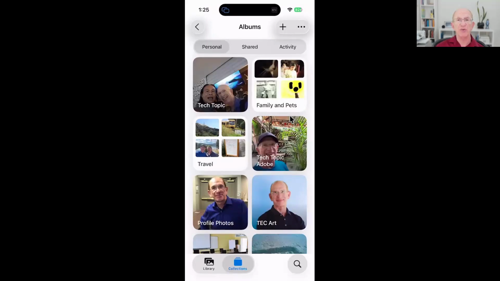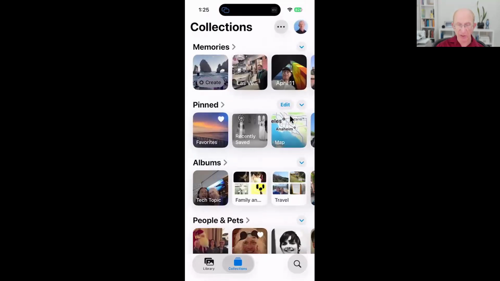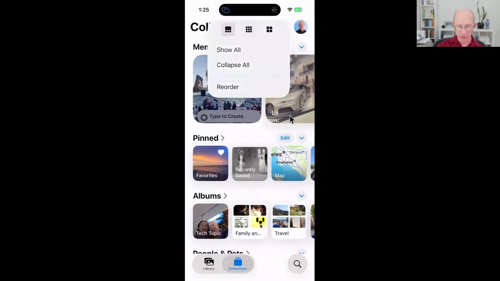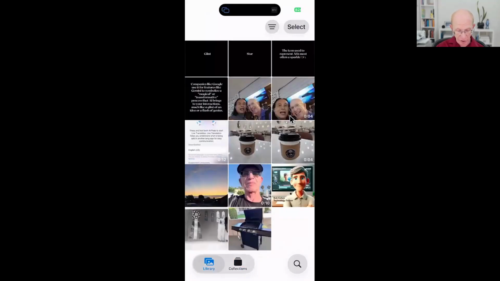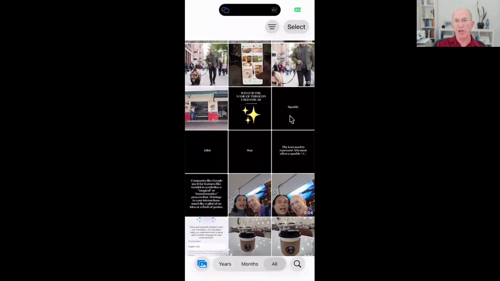I've found using the search tool a lot more effective to be able to find things. Take advantage of the tools that are available for you in your navigation to modify it and try it out. You're never going to lose a photo unless you tap on a photo and choose to delete it. So your photos will always be there. It's just a matter of how you want to organize them. And if you find the collections are good enough and the search is good enough, or if you find the library is useful, because remember, when you swipe down with your finger on your screen, you'll get the years and months that you can organize and look for photos as well. And again, you've always got the search tool.